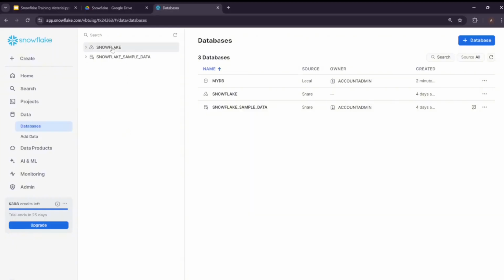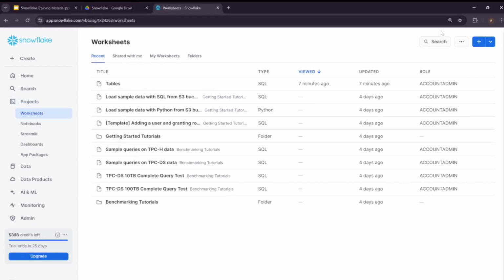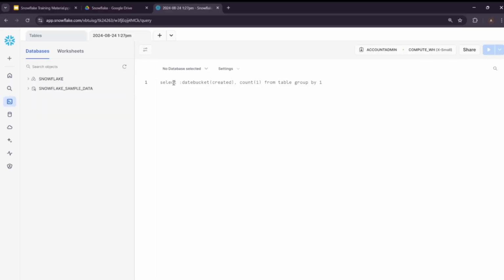Now to create this database and schema, we need to open a worksheet. So come to projects, under projects click on worksheets, and here you will create a new worksheet. Now to run any DDL operation, first you need to select your role, because through that role your database and objects are going to get created in Snowflake, and you also need to have your warehouse.